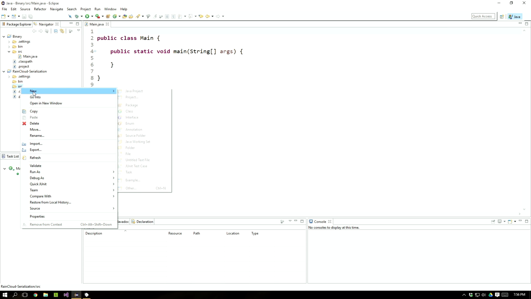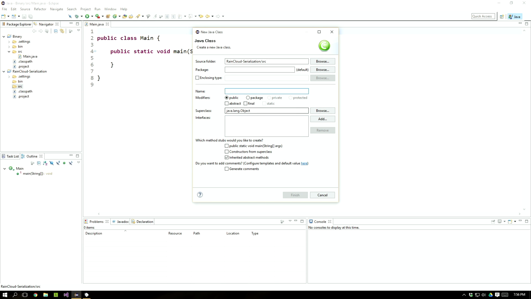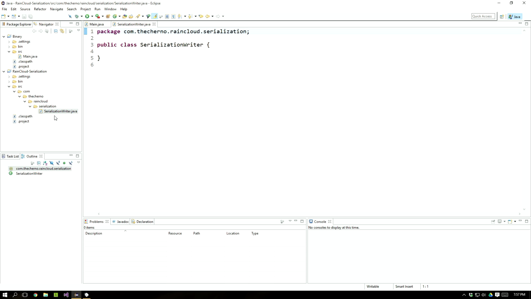So the way that this is going to work is that this is going to be purely an API. So we'll go com.cherno.raincloud or something like that. Serialization. And then we'll have a serialization writer, which is what we're actually going to do today. We're going to work on the serialization writer. I'll explain what this is more or less in a minute, but we're just making a new class in the source directory here.